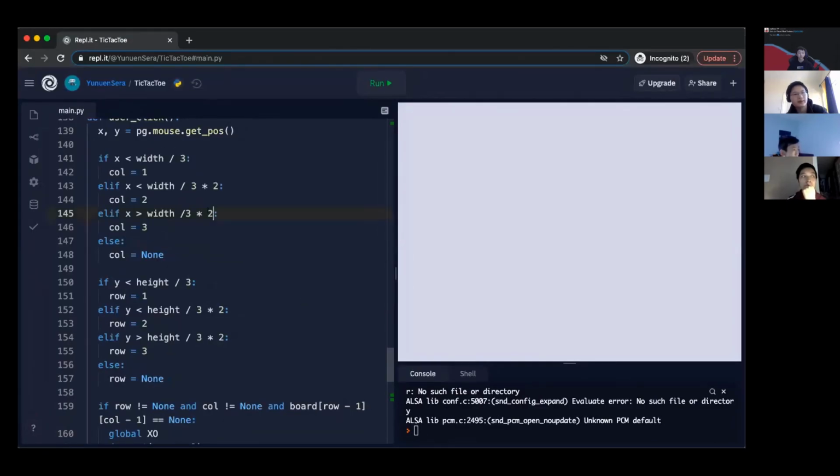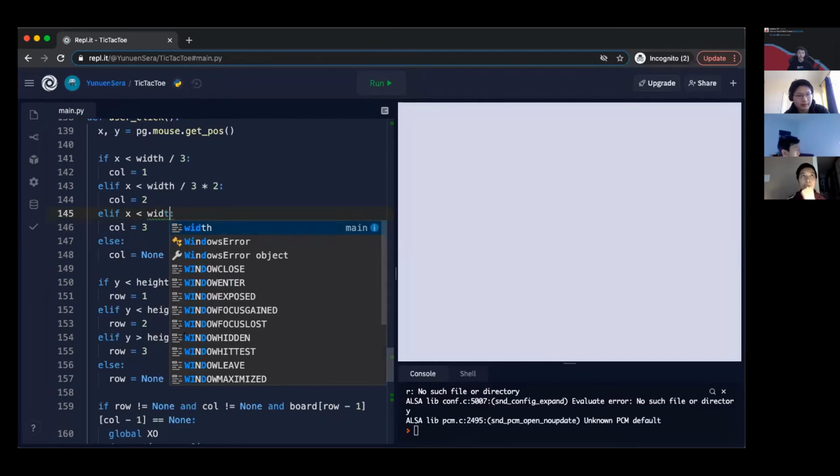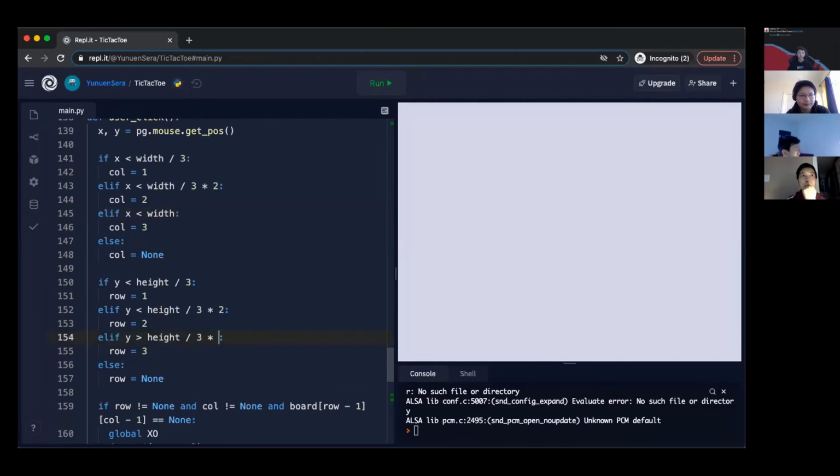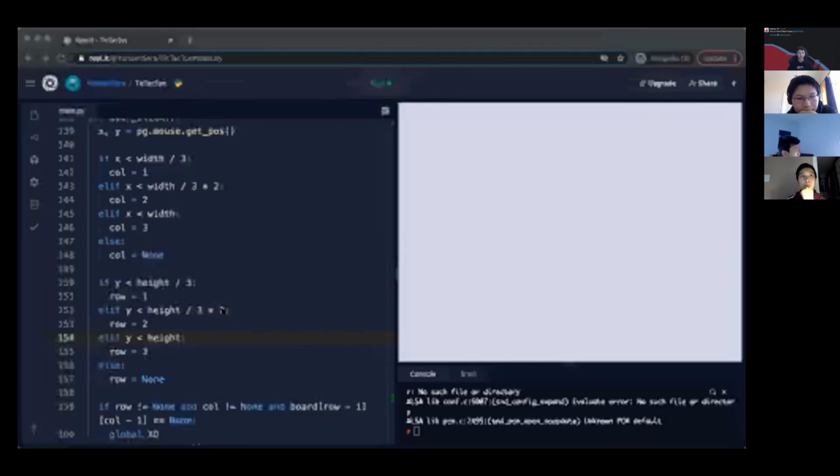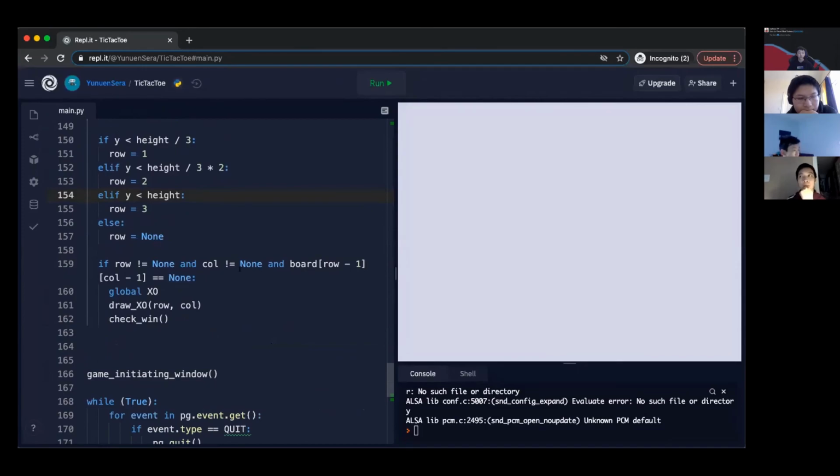Maybe we can optimize this by changing this a little bit. Be less than just the width. This. Less than height. Not equal none.